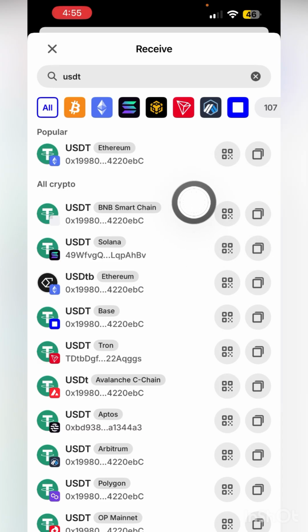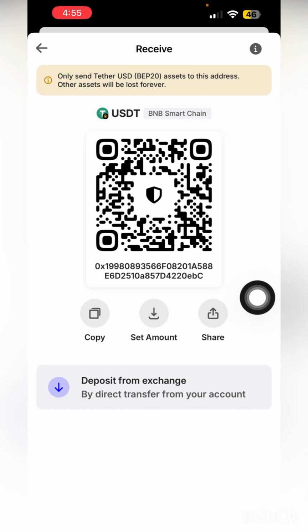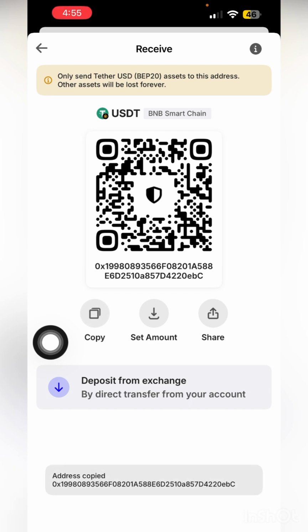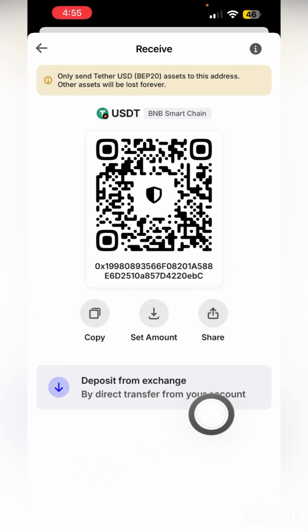So usually it would be maybe USDT BEP20 or the Binance Smart Chain. So this is it right here. Then you just copy, and then you would send this address. If we go in here, then this is the address. You can copy it, and then you send this to your friend, or you go to an exchange and you deposit from there, or whatever the case may be.